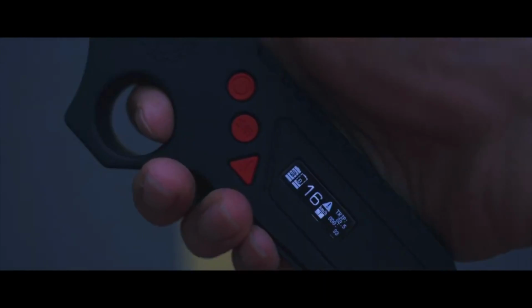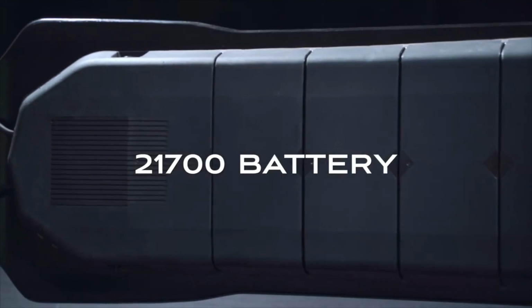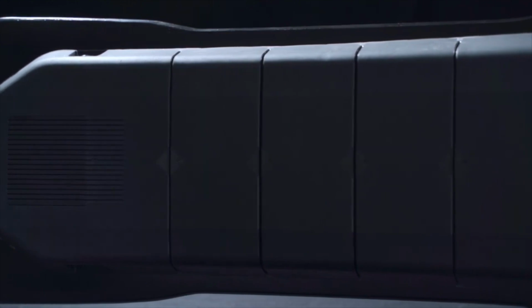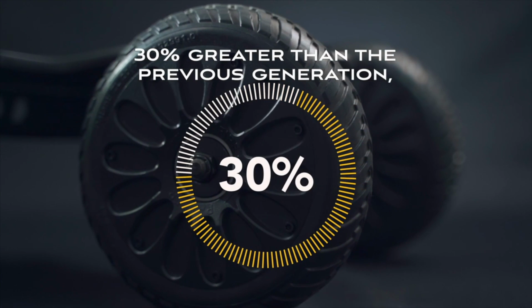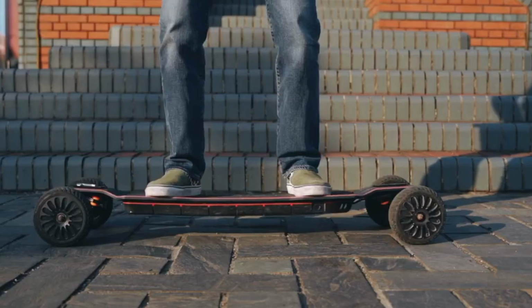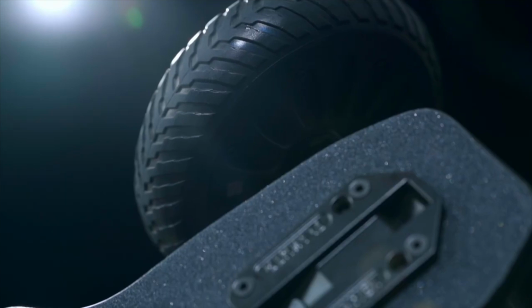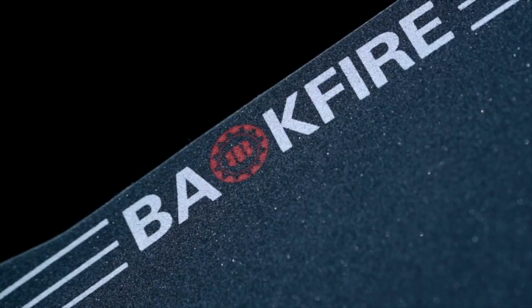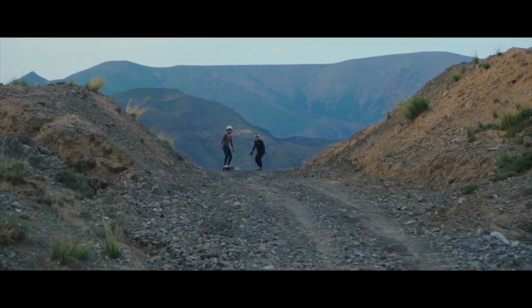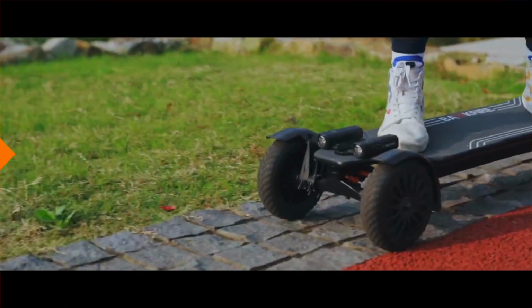With the 12S Hobbywing ESC and 12S 3P battery configuration, the Backfire X3 is both smooth in control and good on torque, thanks to the dual 1500 watt hub motors. Its flexible double drop decks are comfortable, and Backfire pairs it with one of the better double kingpin trucks. It also has integrated taillights. In short, if you are looking for a comfortable board that needs little maintenance, a board that can go onto any terrain at any time, the Backfire Ranger X3 is it.